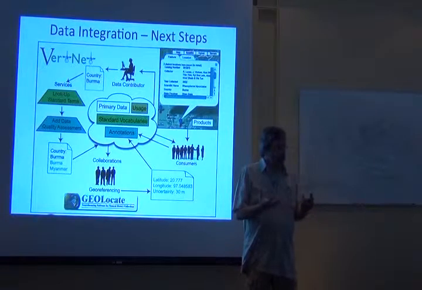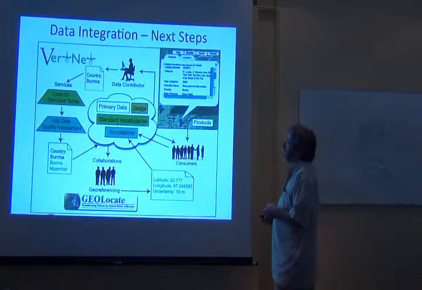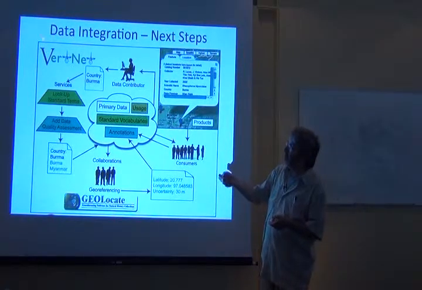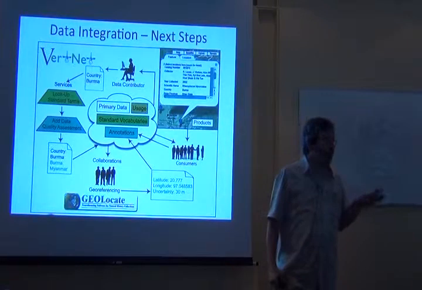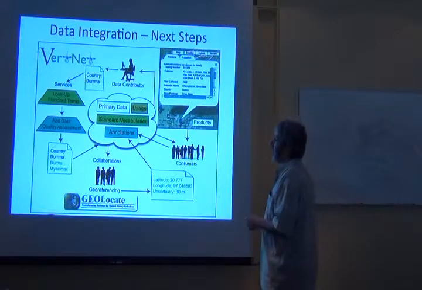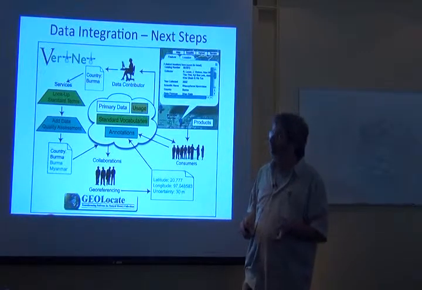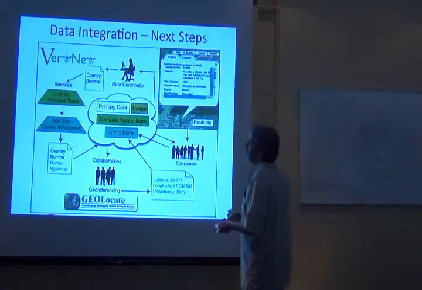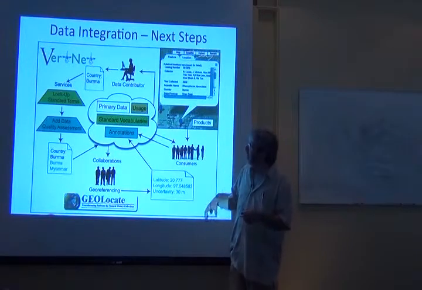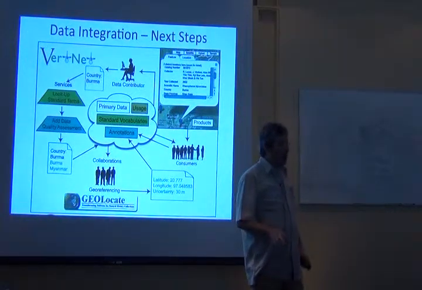So then, when we start having a critical mass of data, then we want to do interesting things with those data. So one of the things we want to do is to start to integrate the data. This is talking about VertNet, which is the four vertebrate classes, basically linking all U.S. providers, all U.S. natural history museums, and a lot of the observational data. And essentially, what VertNet has done is to enable all those data with a lot of the things I've just shown you, but then also starts to do the integration stuff with things like standardized vocabularies.